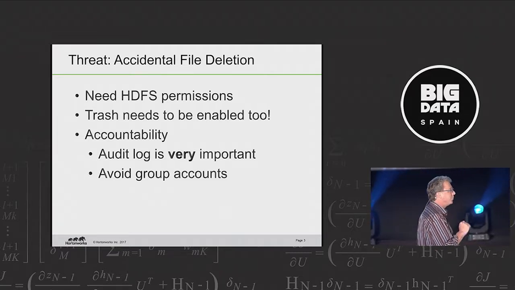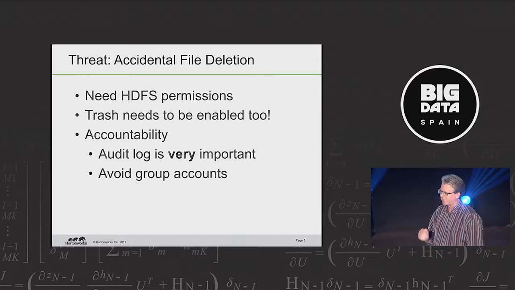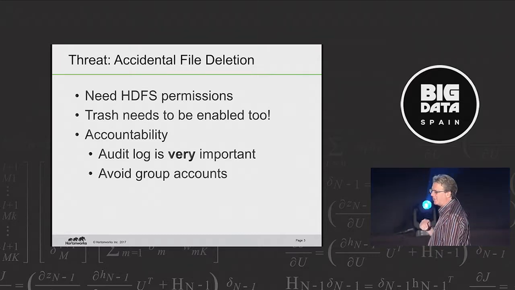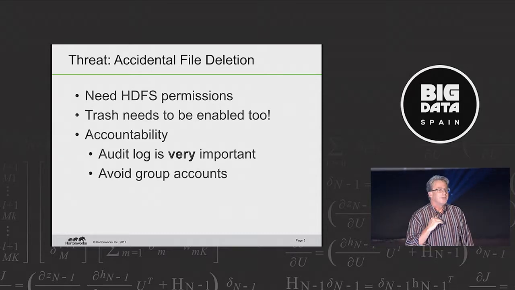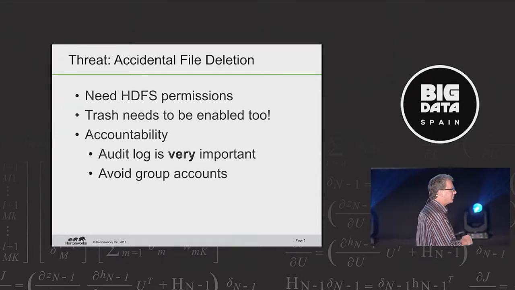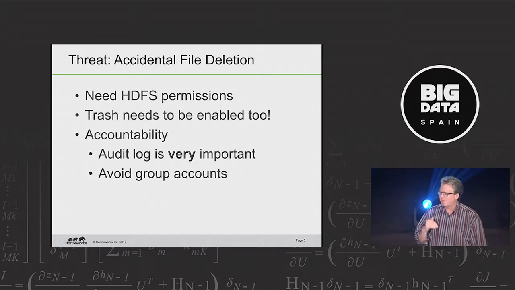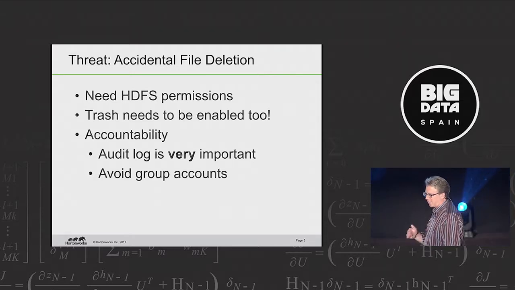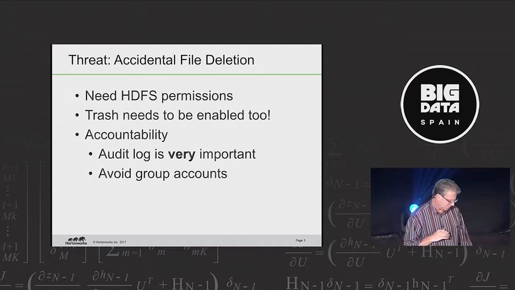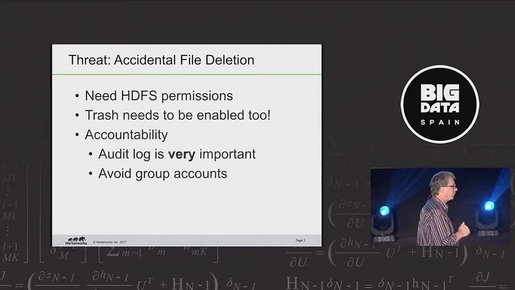The other thing is that mistakes happen. So you always need to have trash enabled so that you can undo it. And you need to have the audit log enabled. If hackers break into your company's systems, and eventually they will, then you need to know what they looked at, basically. The last piece is that you absolutely need to avoid group accounts.